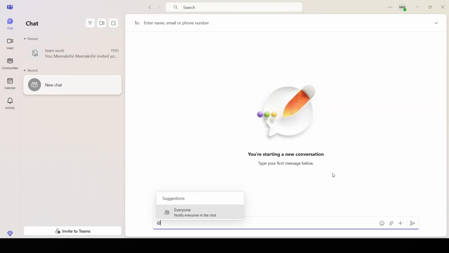And there you have it. You've successfully learned how to tag someone in Microsoft Teams chat. Remember, tagging helps foster more effective communication, reduces confusion, and enhances prompt collaboration within your team or organization. So, start implementing this tip into your daily workflow, and see how seamlessly it improves your interactions in Microsoft Teams.